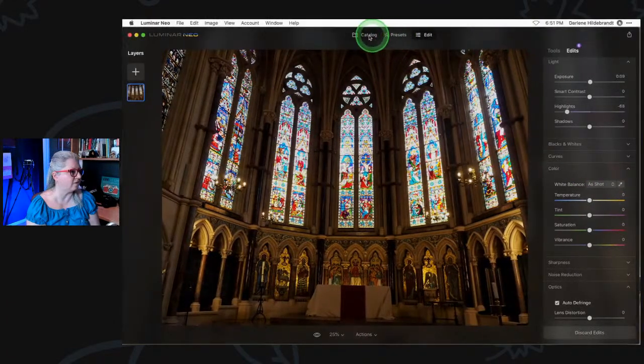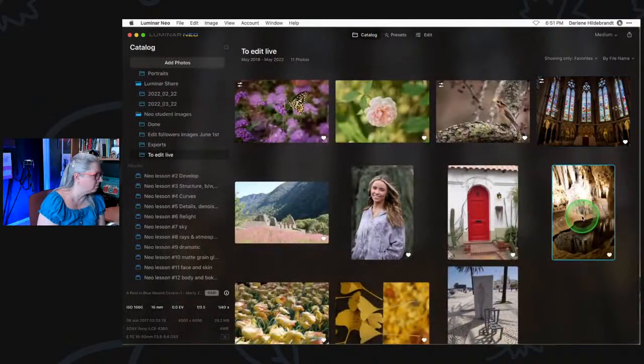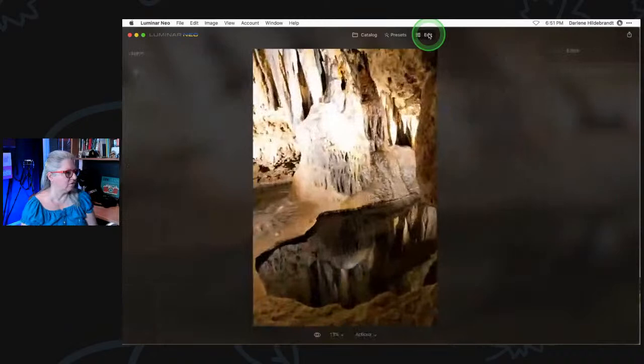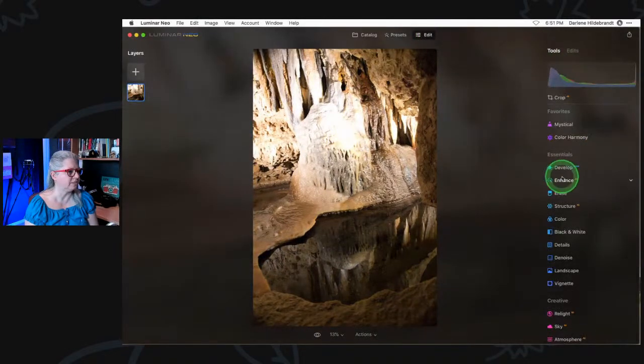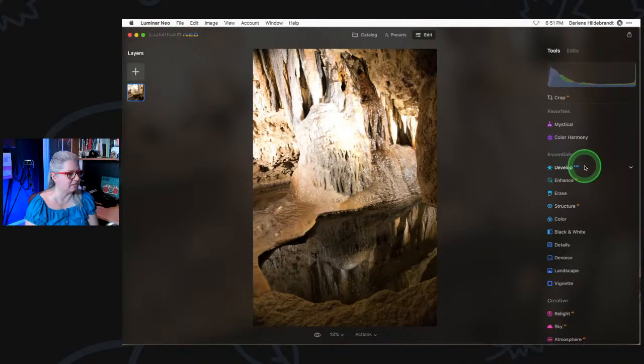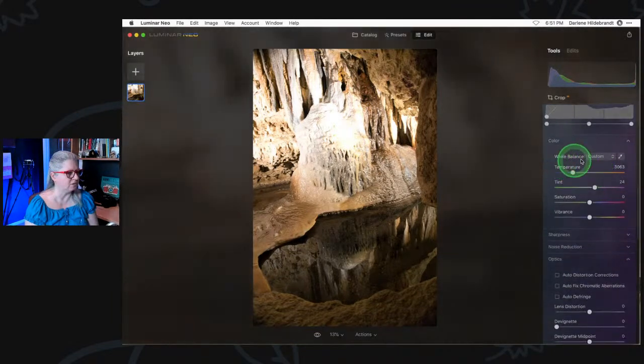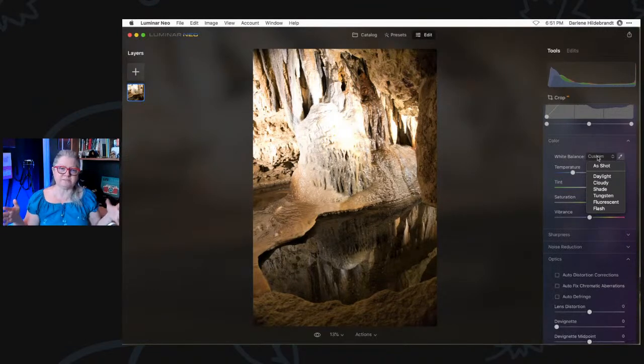When I go into a RAW file, let's see, is this one raw? Because I wanted to do this one. When I go into a raw file, we see that the develop raw tool is active. And when I go to color under white balance, I have all the same white balance presets that I have with my camera. But the other advantage is that your raw file carries a lot more data. So it carries 2 stops of data on either side of your exposure. So especially in a situation like this where it's high contrast, and the same with the church, remember how the windows were starting to get a little bit muddy? If it was a raw file, I'd be able to pull more detail out of there successfully, right?